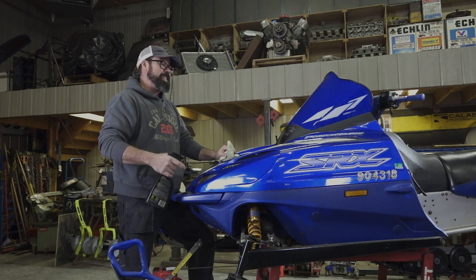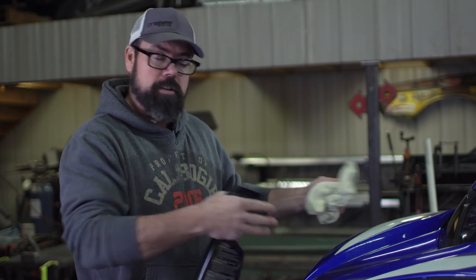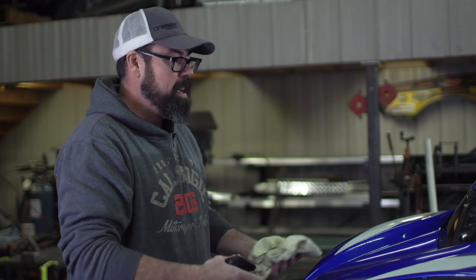I've had this SRX in my fleet for the past couple of years but it really doesn't see a lot of attention, especially since the SCSI joined the group. The other reason it doesn't see a lot of attention is that I've already done a bunch of work to it a few seasons ago with some maintenance items, and since then it really hasn't broken. It's one of the best running triples I have.